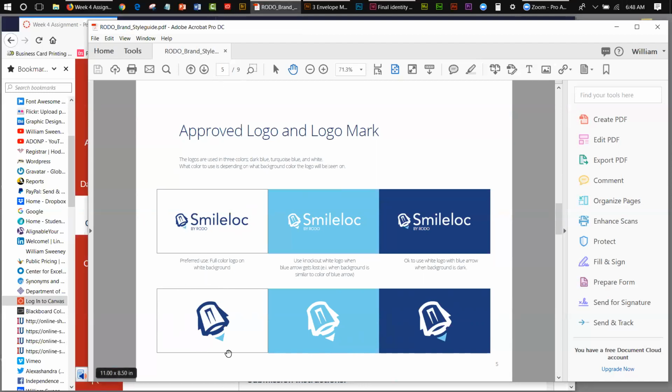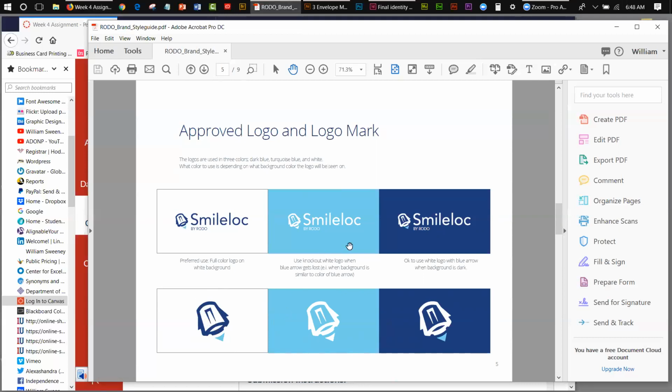And here is the symbol use. If you were just going to use the symbol alone, which is interesting because what this is telling you is that it would be acceptable in certain instances to use the symbol alone. So you see, as a designer, I know all this. I know what they're telling me. I know what they're saying I can do. And they don't have to spell it out for me by showing me this. I understand that these things are possible. But I also understand that if I'm going to do this, I need to use that symbol in that color, and I need that little tip in that color.